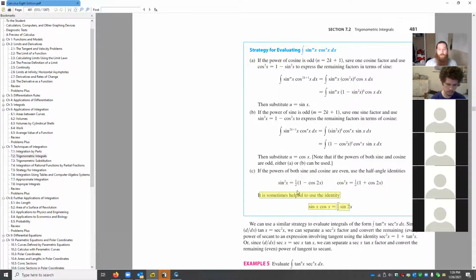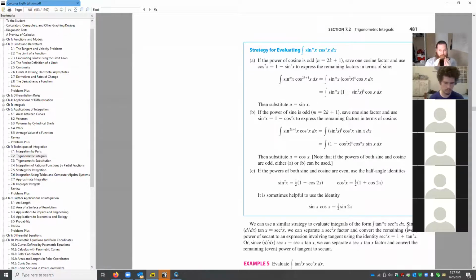It's true that sometimes you can make use of this identity down here at the bottom. I guess it's worth saying that. This is just a rephrasing of the double angle for sine. That would make both even powers odd, yeah? This has some unfortunate consequences. So if you had sine squared times cos squared, and you applied this to one copy of sine cos, then you would end up with 1/2 sine 2x times sine x times cos x, which isn't nice.